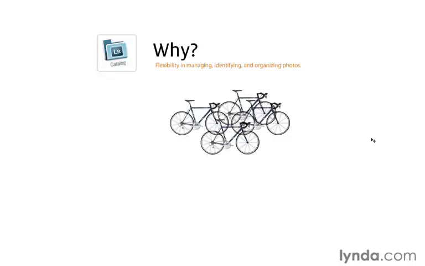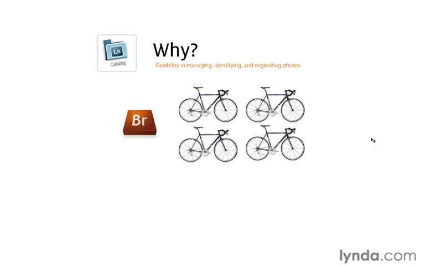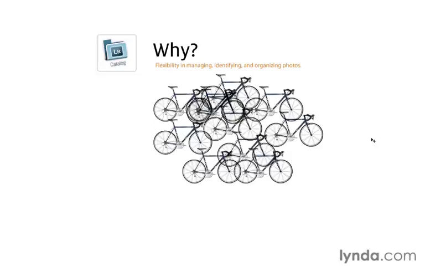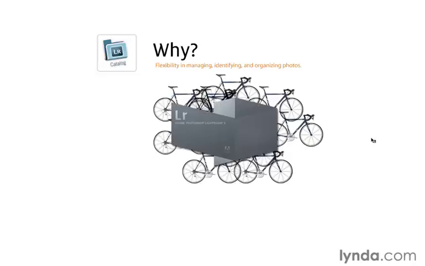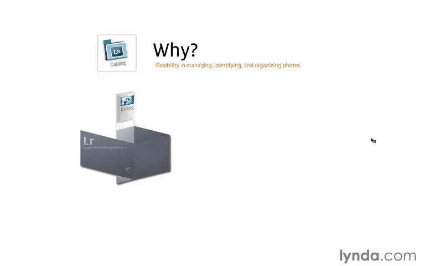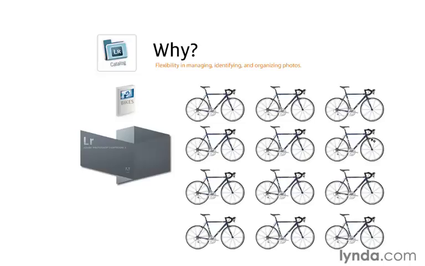Let's just pretend for a moment that you sell bikes, and you have a handful of bikes that you need to sell. In order to organize and access these bikes, you could use a tool like Adobe Bridge. And Adobe Bridge works really well when you have a smaller volume of things. But let's say that all of a sudden business is booming — you have so many bikes you can't keep track of them, a whole warehouse full. In these particular situations, Lightroom really comes to save the day. What Lightroom does is it analyzes everything, processes it, and churns out a file that we can call a catalog. And essentially it's like a normal catalog — it creates a little bit of order amidst the chaos.